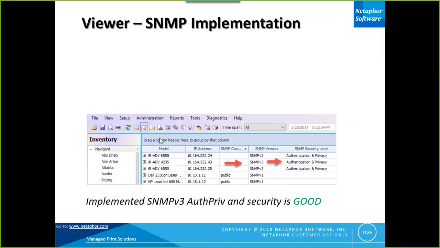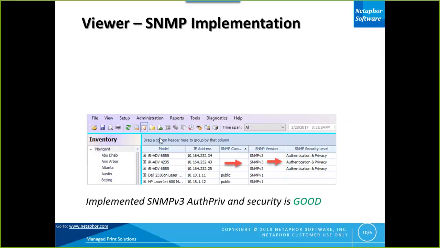For SNMP v3, if version 3 is turned on, then you'll also see in the SNMP security level whether authentication and privacy are implemented. If neither of those, then you don't really have any security benefit.